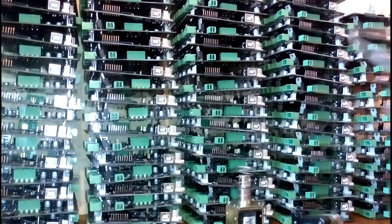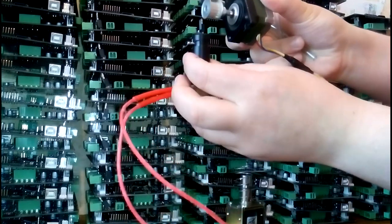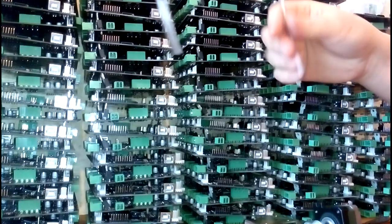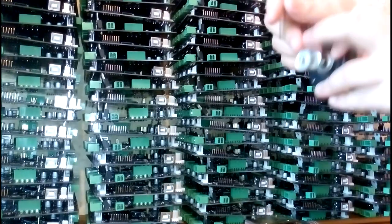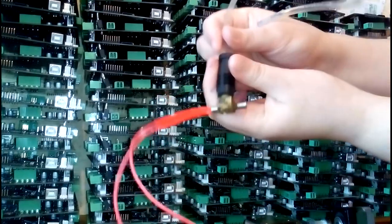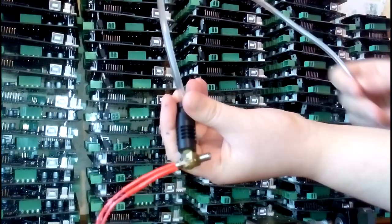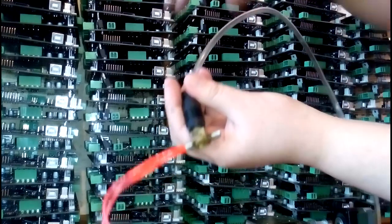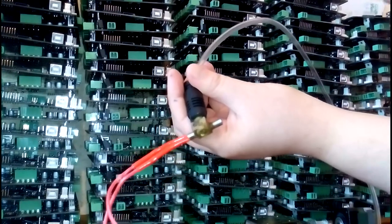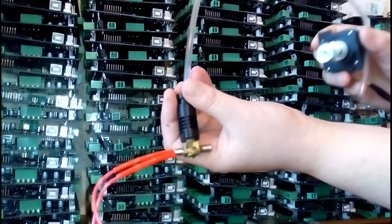One of the systems that exists, if you don't want to have a lot of weight on your X carriage, is instead of having the stepper motor directly here, you have the stepper motor fixed and the hotend still moves, and you have a bowden tube in between. So if the stepper motor pushes the filament inside the bowden tube, it goes all the way through. The motor doesn't move but the hotend moves. It's quite fast because you don't have any weight here. The problem is this acts kind of like a spring, and you don't get exactly the same output here as you requested.